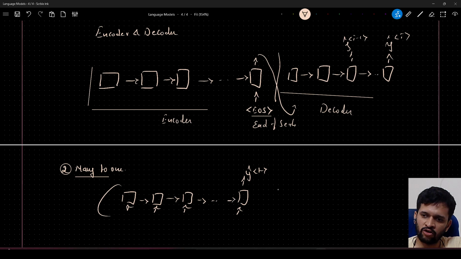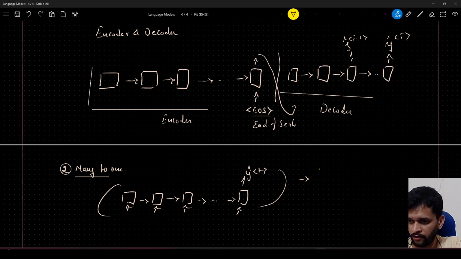So this is called many to one. We will have inputs at multiple time steps, no outputs till the end, so only one output. Where is this kind of architecture usually employed? This can be utilized during sentiment analysis.